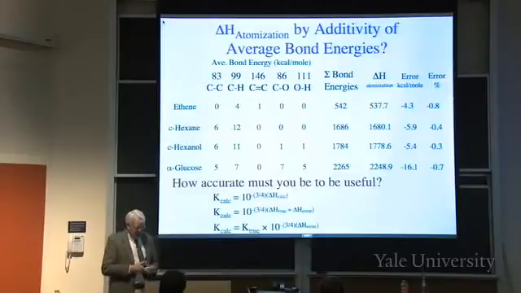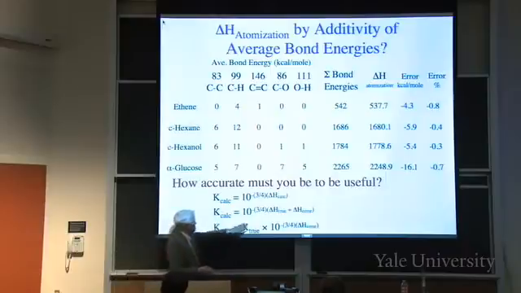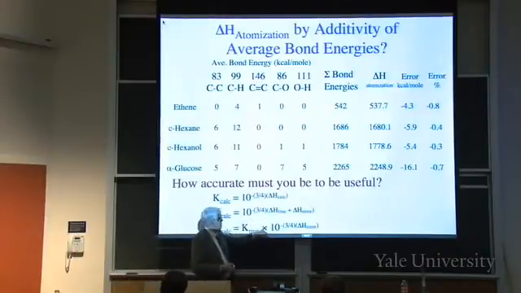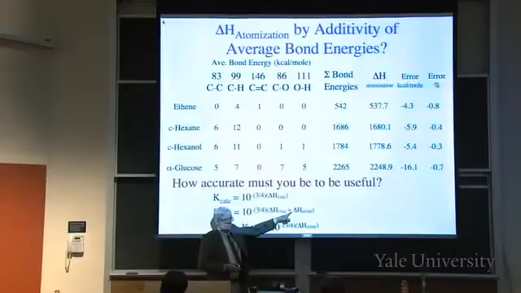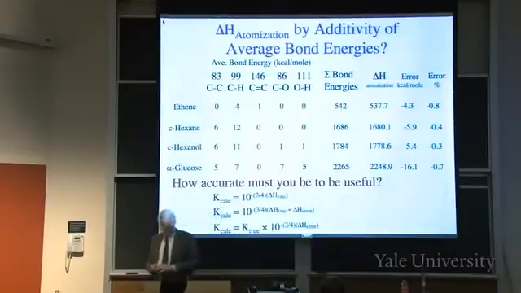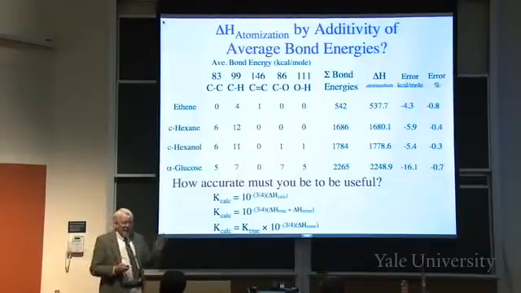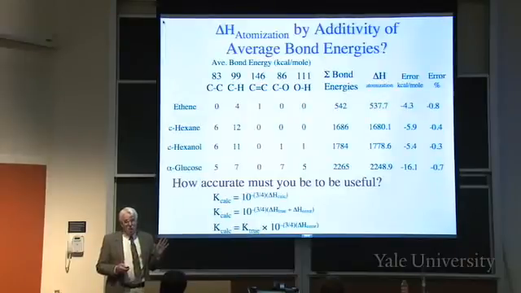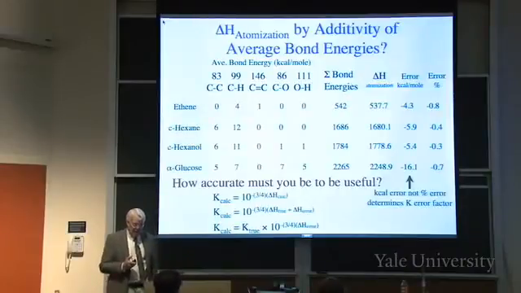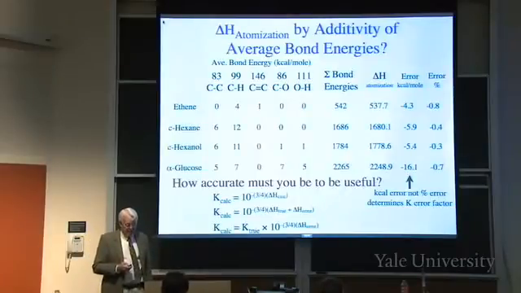So the calculated equilibrium constant is the true equilibrium constant, the part that has delta H true, times the part that has this exponent, right? 3/4 of the delta H error. So if you want that factor to be small, then delta H error has to be small. Small, not on a percentage basis, but absolutely it has to be small. That error, not the percentage error, determines this error factor, right?